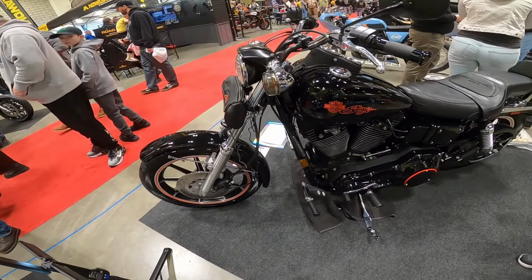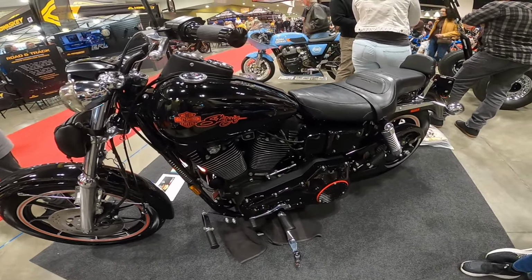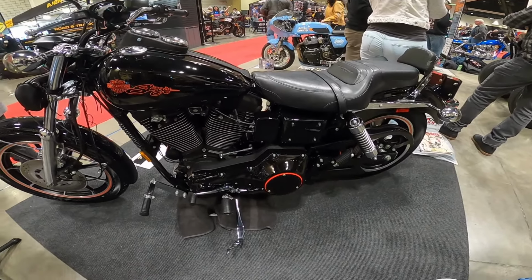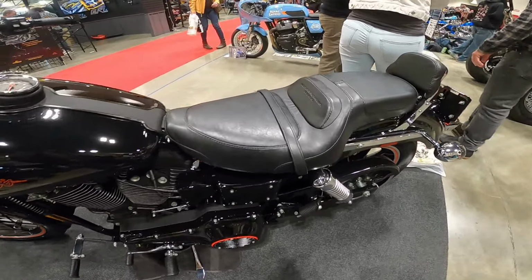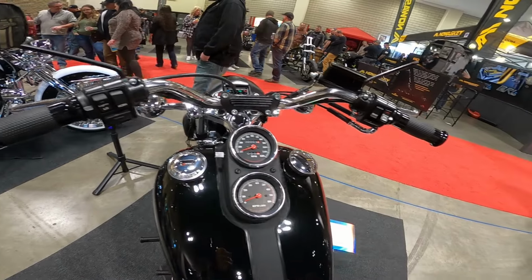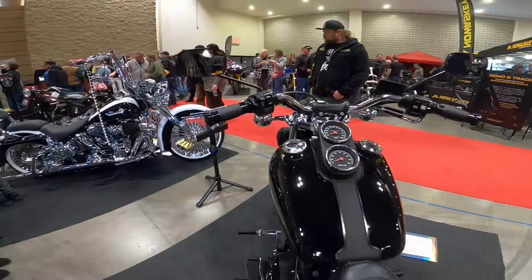If somebody wants to keep a motorcycle in a collection and preserve it, that's fine too. Personally, I would just ride it. Because why wouldn't I? I'm a rider, I'm a biker. If I own a bike, I'm going to ride it. And that's just the way it is. But each to their own, like I keep saying. I can't help but show a bike like this, though, just because it's pretty neat.